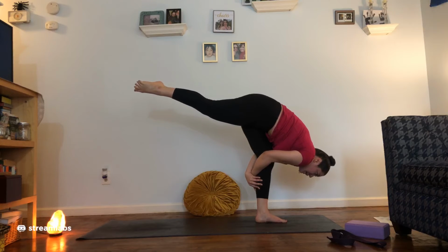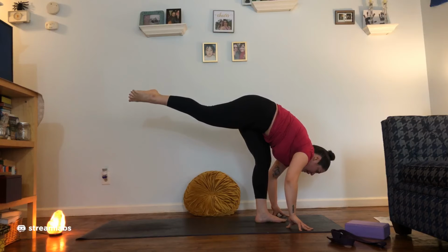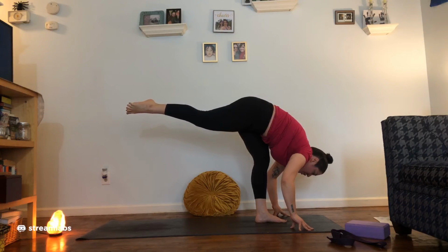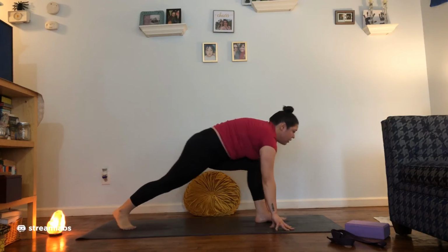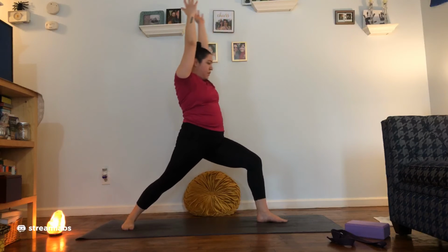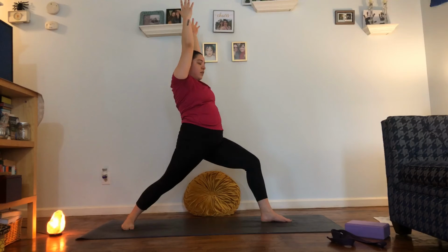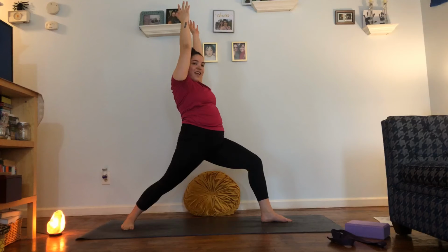Beautiful, you got it. 5, 4, come out of it, come right back in. 3, 2, release the right leg back behind you, coming right into a warrior one. Beautiful. This is it. You're strong. Find the same variation you did on the other side.